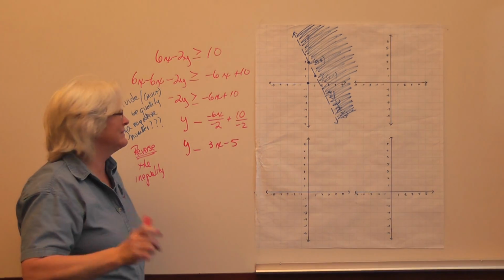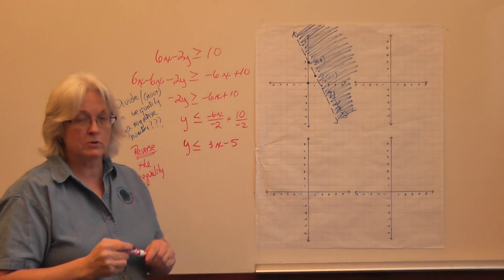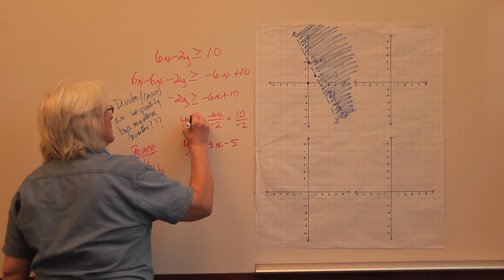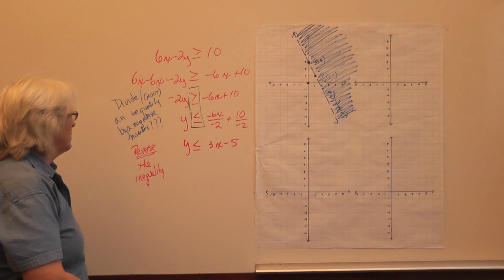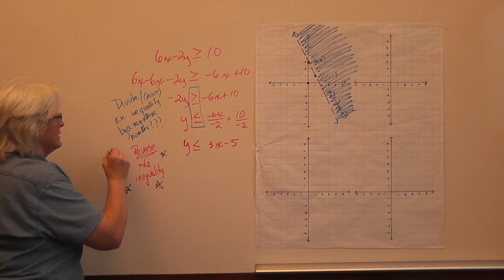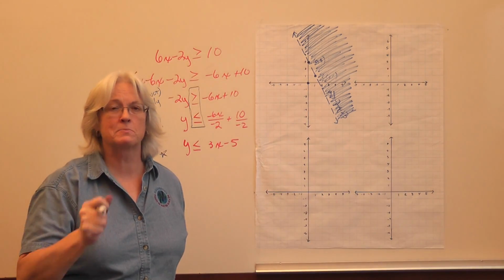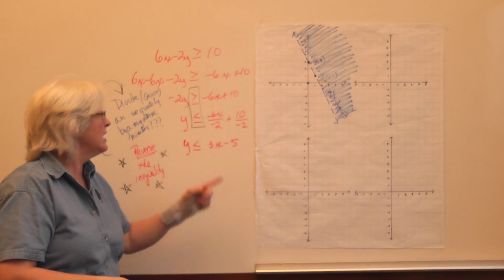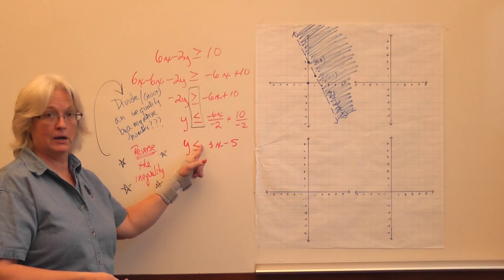It's possible to even sit here and teach it and make a big point out of it. Now, what should that be telling you? It should be telling you that it's really, really easy to get going and to forget to reverse the direction of your inequality. If I were studying, I would be making a really big deal in my notes, because I'd be sitting here laughing, saying, goodness, Miss Betsy's teaching this. She's making a really big deal about when you multiply or divide by a negative number, you reverse the direction of the inequality, and then she didn't even do it. It's a big deal. It'll trip you up, okay?